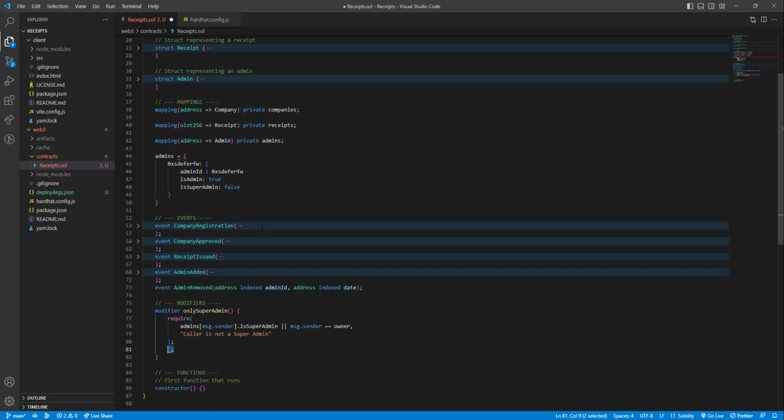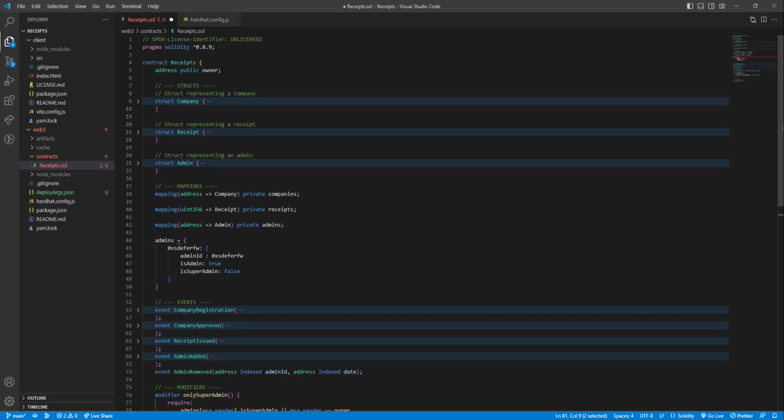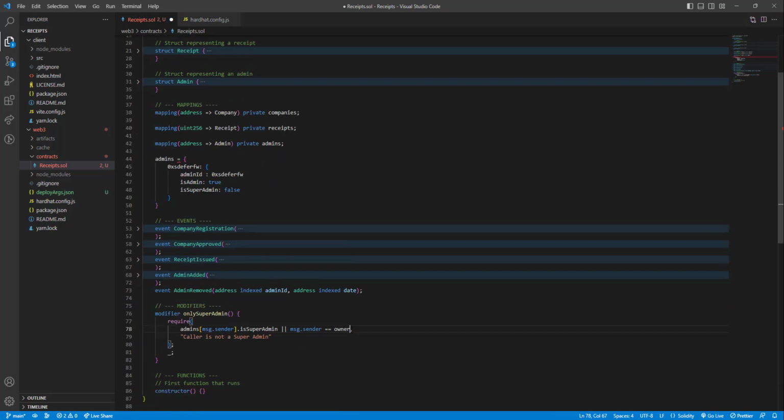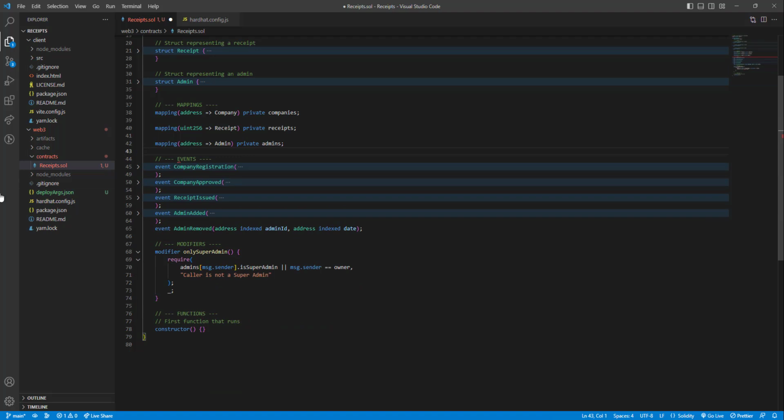And so to check whether it's a super admin, the person who deployed the contract, which you still haven't done, but the person who deployed the contract is going to be a super admin technically as well, right? He's going to have every access, right? So again, that's the super admin function. Let me get rid of this. And since we've done one modifier, let's just do the other modifier where I will copy and paste this.